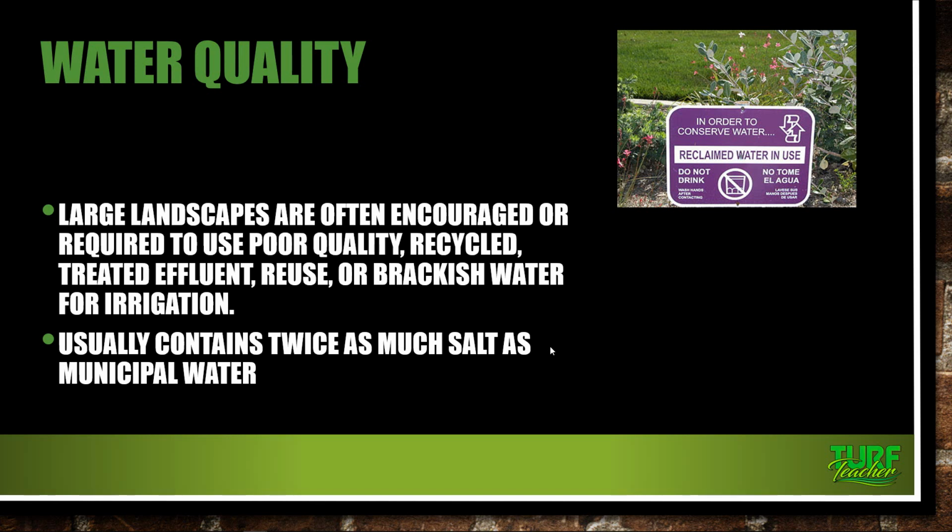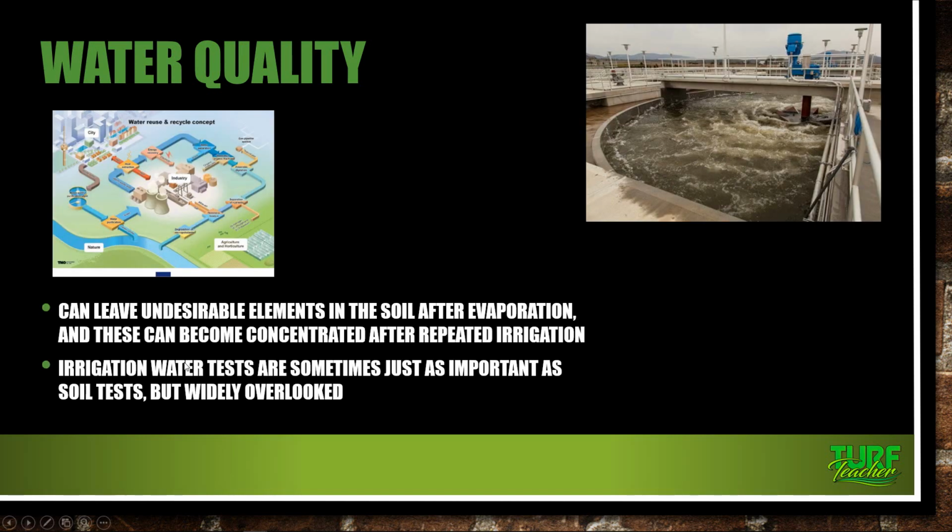use it on your garden, but it's good for turf grass, good for your non-edible plants, but it usually contains twice as much salt as municipal water, and we know that can be a bad issue, to be honest with you. But still, it's good to not have to use fresh water to irrigate. So I'm all for it if we can keep those salt levels down.